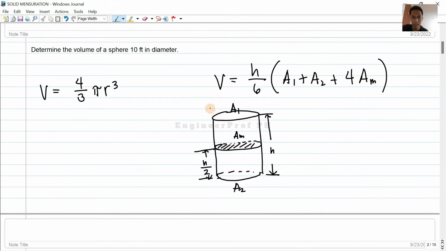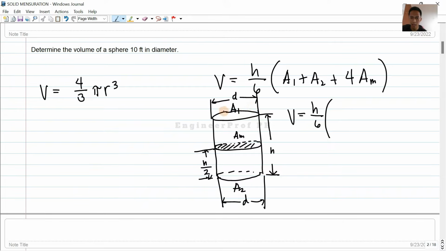Okay, so let's say that eto meron siyang diameter, say d. Of course, yung diameter sa baba, d rin yan. Okay, d. That's also d here. Now, in order for us to solve for the volume, just substitute. Substitute lang natin dito. No? So, volume equals h over 6 times quantity.